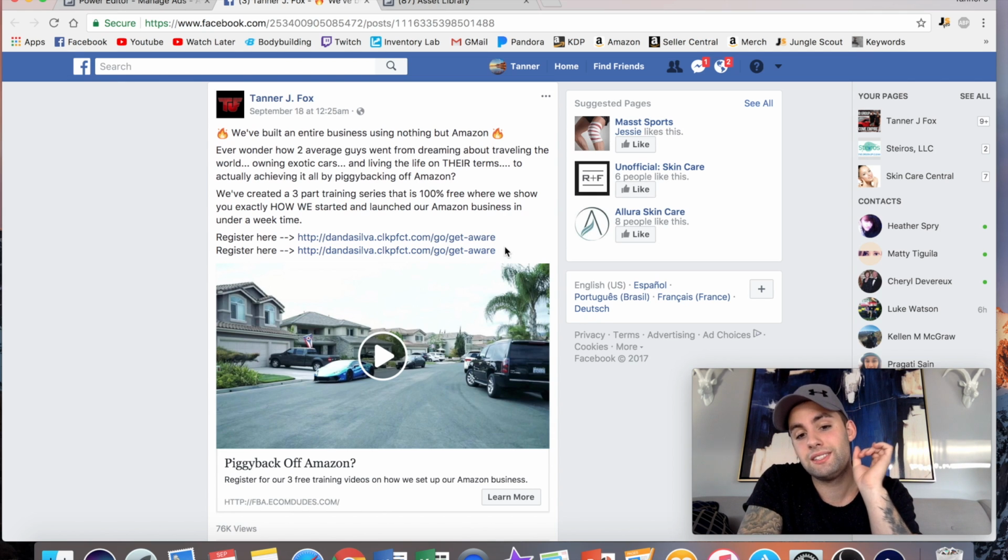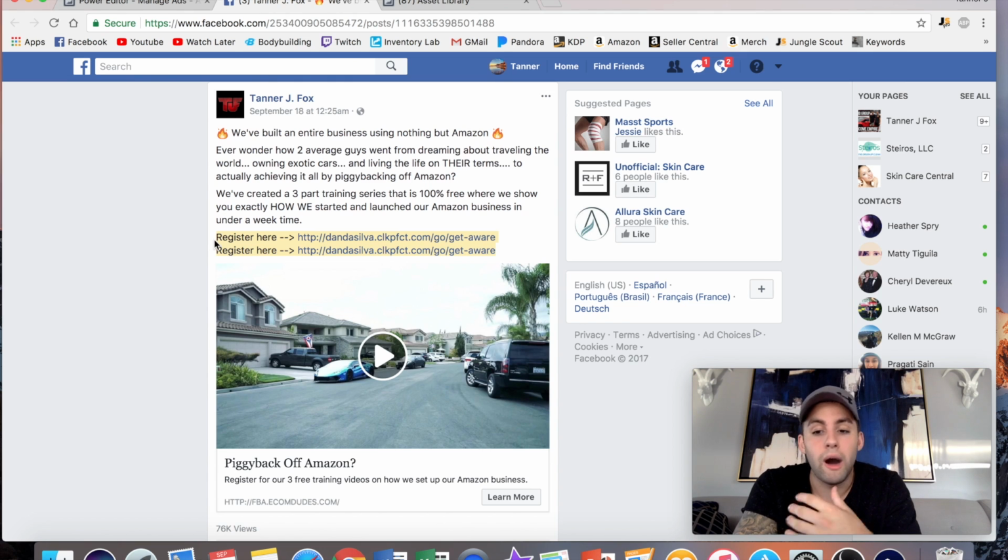But I still keep a link right in here, and I double up on links. Now, why do I double up on links? I just tracked that it converts better. I don't know why it converts better, but this is something that you will only know watching this video. Is that double links convert better. I don't know why. I don't have any type of strategy or theory for it.